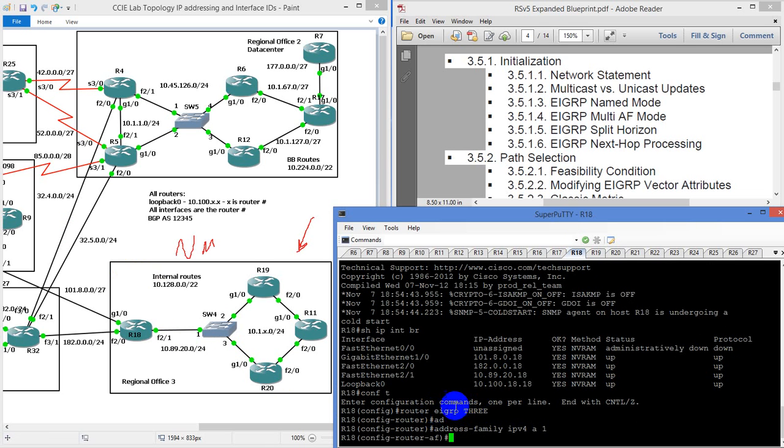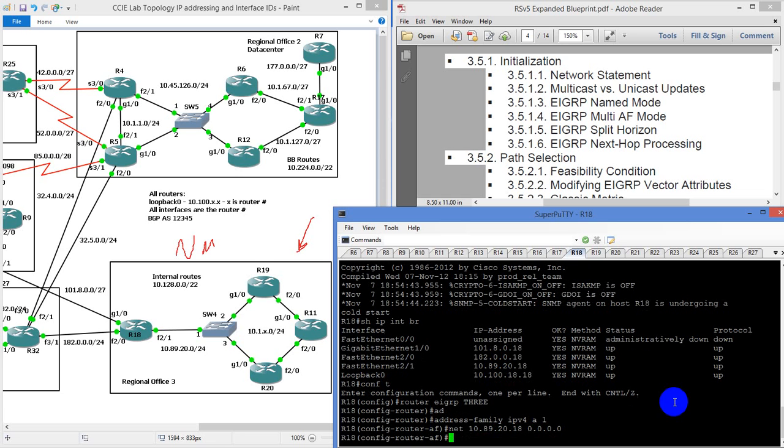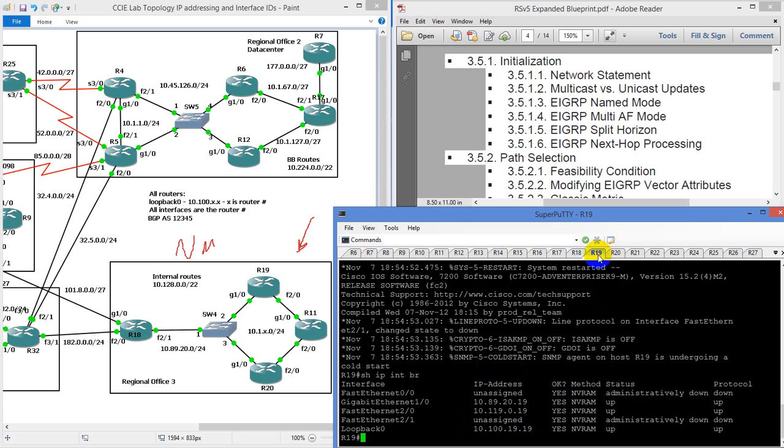The named process is locally significant, but the autonomous system number needs to be the same across the board, unless you want to do some sort of redistribution. So we're going to type in network, and it's going to be 10.89.20.18, we'll type in 0.0.0.0 and hit enter.